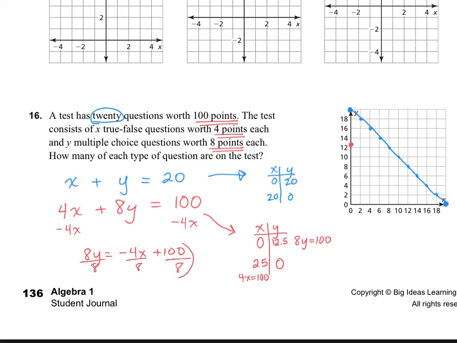And now I'm going to divide by 8. So when I do that, I already know that my y-intercept is 12 and a half. And that means my slope is -4 over 8, which is the same as -1/2. So I'm going to go ahead and count down 1 over 2 and go the entire length here until I run out of space. So here is my second equation.